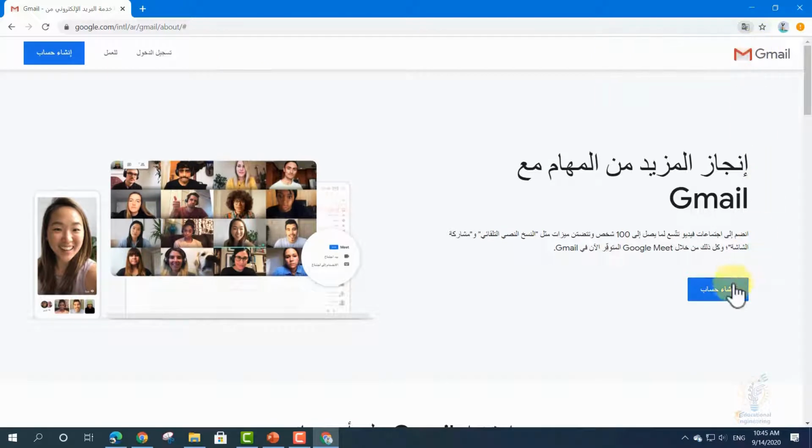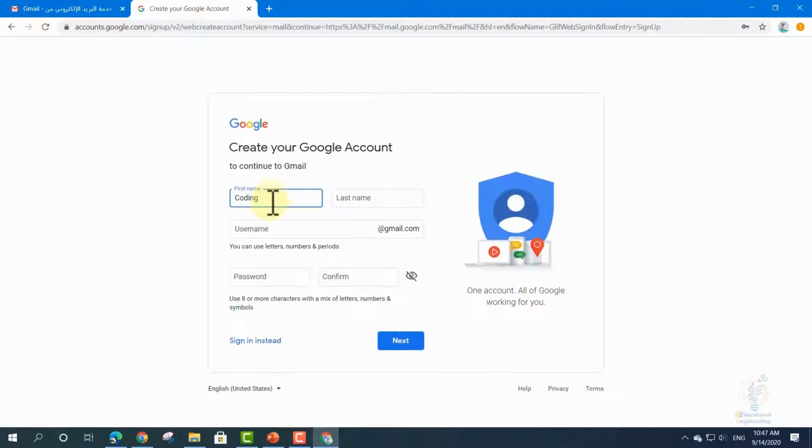Now, you need to click on create an account. Now, it will ask you for your first name and your last name. Here you need to write a username and you need to write a password that you do remember. Click next.